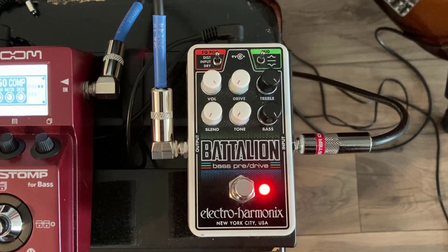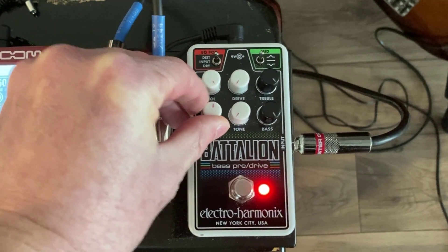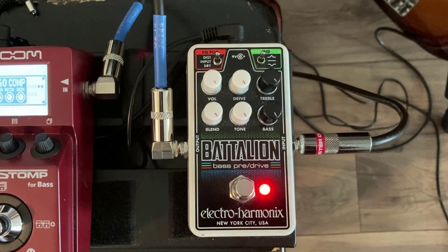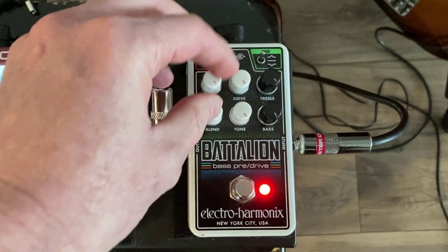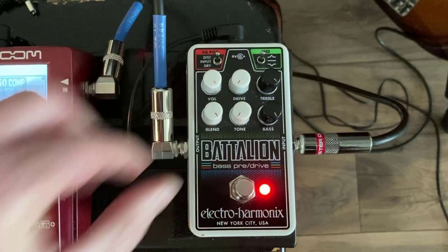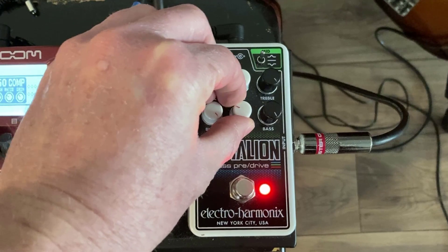So now let's add a little bit more in — let's go up around here and try it. It's got both a tone and a distortion knob, which is really flexible. So let's turn the distortion and the tone down, then go up a little bit so you can hear the variances of the tone that it produces.